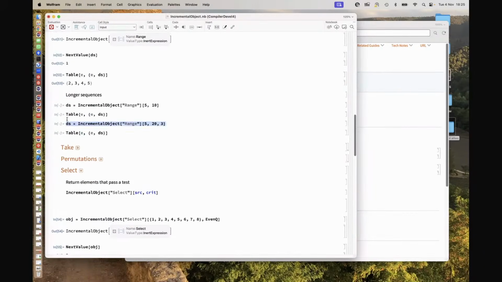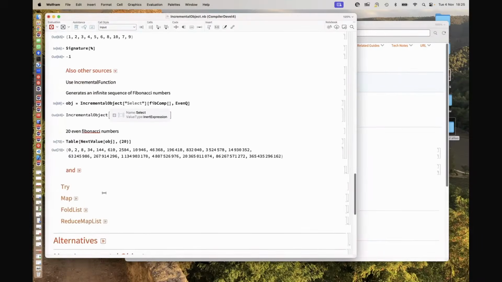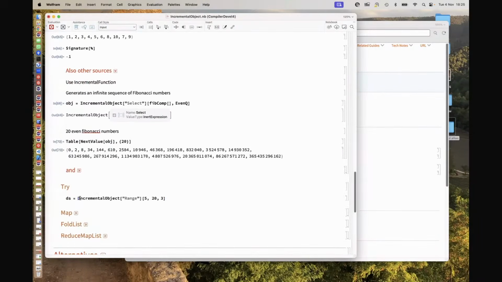Then we could do a range, and then what we want to do is a select on the range, and we want to do it to infinity. It's not going to go to infinity yet, but we'll do this. And then what's your select function?